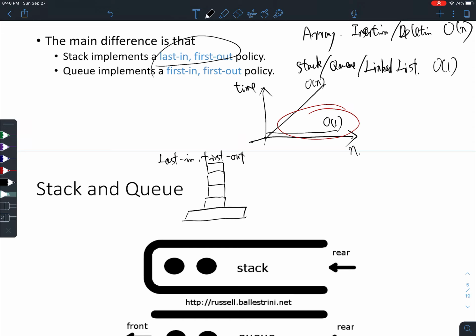So whichever pack comes later will be on the top. The pack that arrives the latest will be at the top. Here let's consider different roles. Suppose that you are a customer and you come to Costco and you want to buy a pack of water. Just suppose that all these 4 packs of water are in good shape.